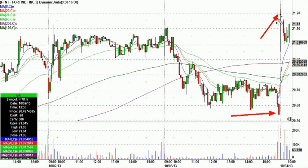So normally a gap up in pre-market on a few hundred shares means nothing if there's no bid to back it up. There was. So I said this one's interesting because you can see it sold off all day on Thursday and was set to gap up over Thursday's open, which is a pretty bullish scenario. So anyway, having said that, I just added FTNT to the watch list for the morning, and this is what it looked like when I called it.